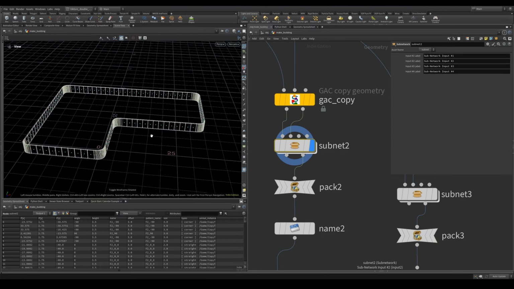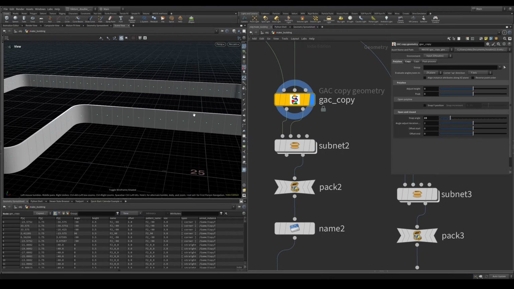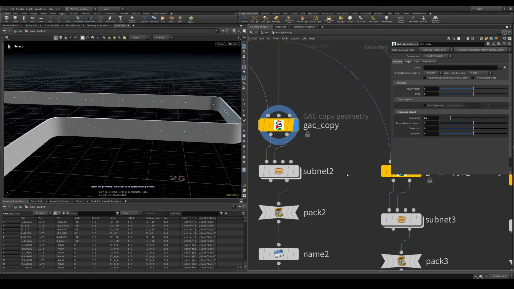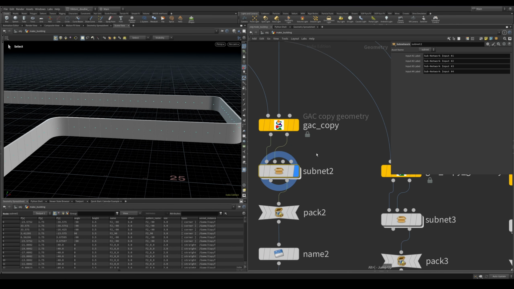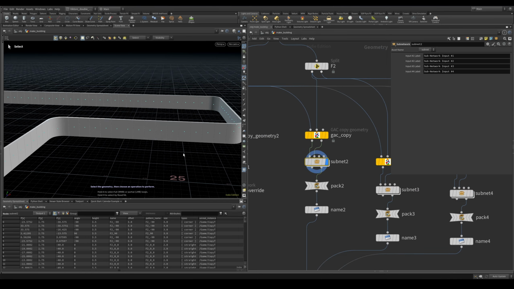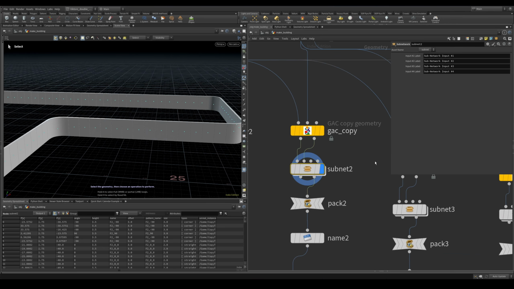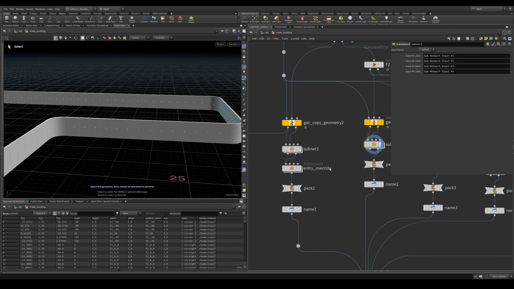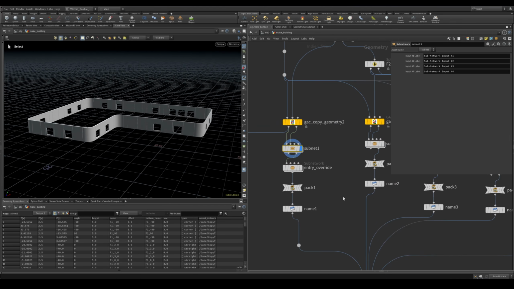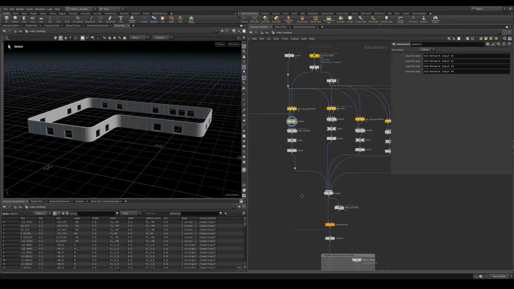The information that I wanted to bring from this geometry is the height of the copied geometry module. So once again, this subnetwork that is connected to each one of these transfers the height attribute to the instance points of the geometry. That's another workaround that was needed to make this setup work inside Unreal Engine.